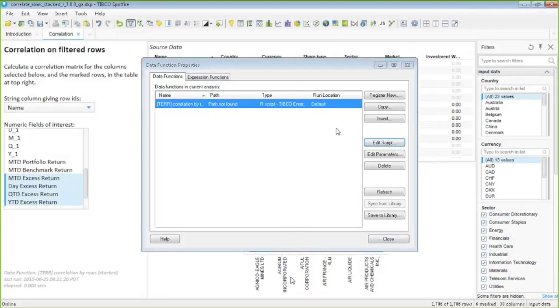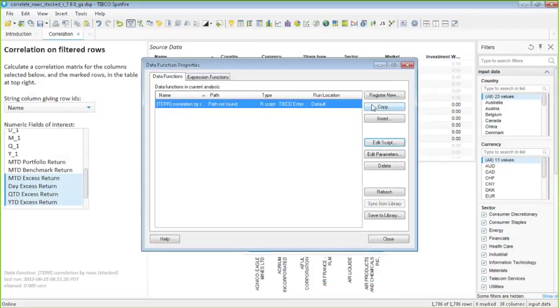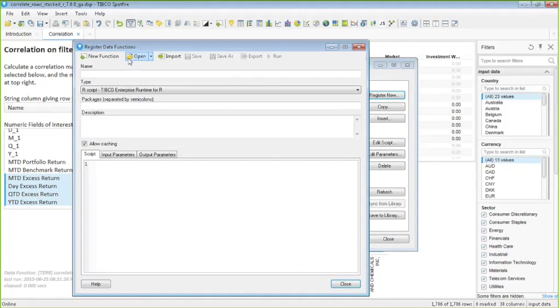The last thing I'd like to say in this example is that in creating these scripts, you have the option of bringing things in from a file. We talked about the fact that the person making this analysis doesn't have to interact with the script at all. Somebody at one point or another needs to register or publish the data function. They can do it freehand, as we did in our first example, or Spotfire allows you to represent the details of a data function using a file.